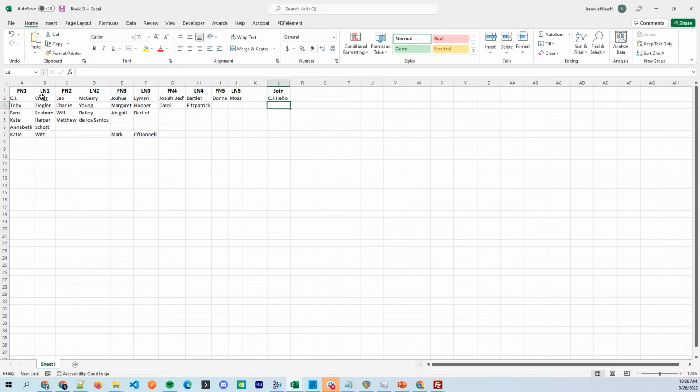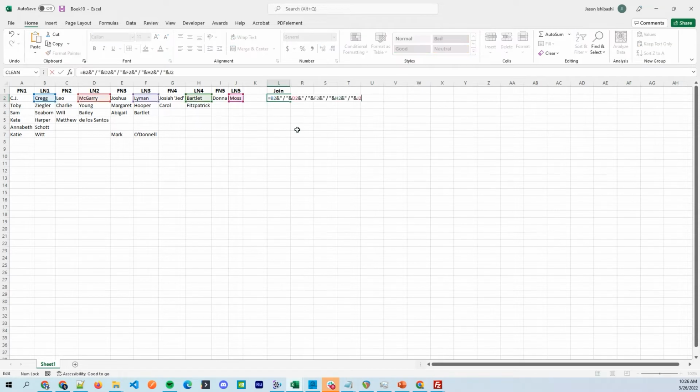You could do that, and this is pretty useful for quick things, like if you're just joining 2 things together. If we're trying to do all the last names with slashes in between them, it looks kind of ugly. You can see there's cells and there's things in between, but it's really hard to figure out what's going on.